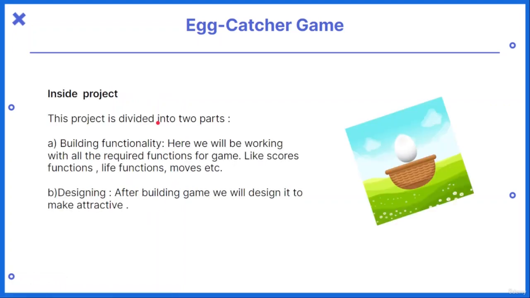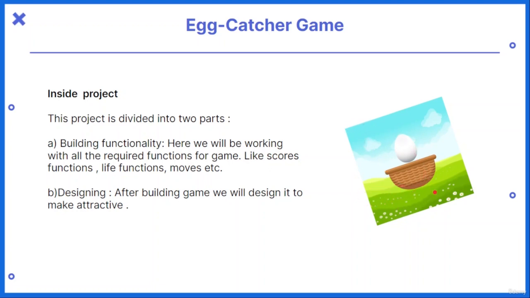Now the game that we are building will be divided into two parts. The first will be developing all the functionality, meaning we will develop every function that will be needed, and the next thing will be the designing, where we will assemble these functions together to give us a great egg catcher game. So let's start. In an egg catcher game, eggs fall from the sky and you need to move your basket to catch them. Now there is a condition in moving the basket. Your basket can only move from left to right and from right to left, and the eggs will fall from above.